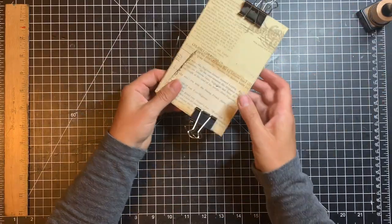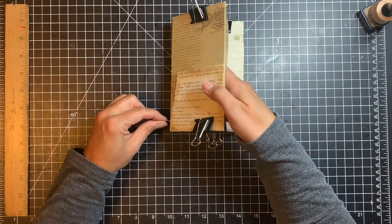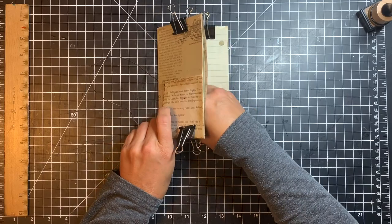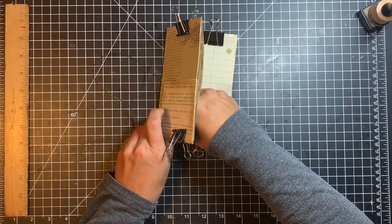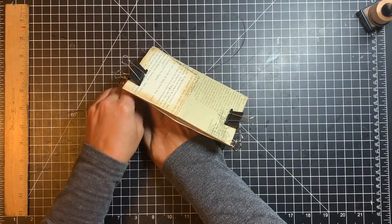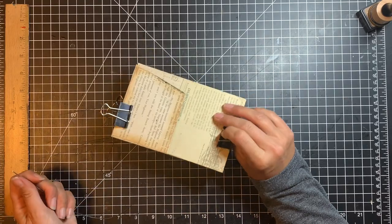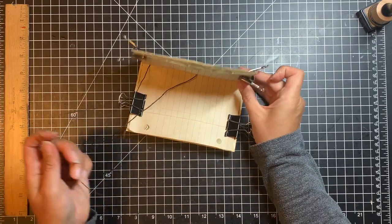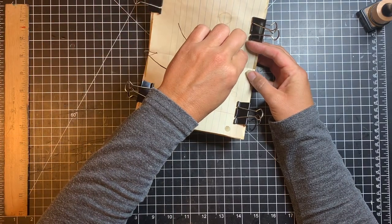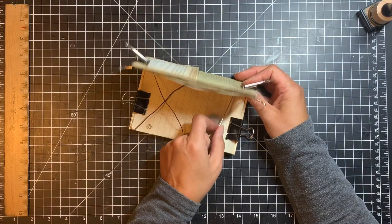And then what we're going to do is go back in through one of the end holes. So just make sure that when you go in, you've gone through all of your book pages. And sometimes it's a little hard to pull it through. You want to pull it snug, but not too tight. We'll tighten it up once we're done making all the stitches. And now we're going to go down through the other end hole. So we're coming up and over the middle hole and going through the end hole.